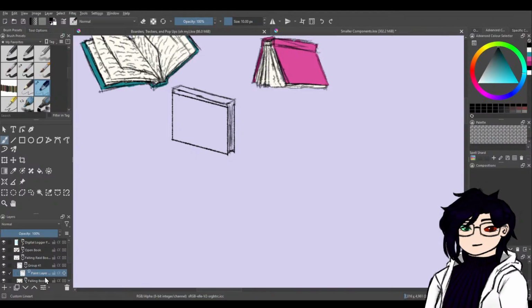Where's my internet key? There it is. Page color. And now book color. Yeah, let's go for a golden color.